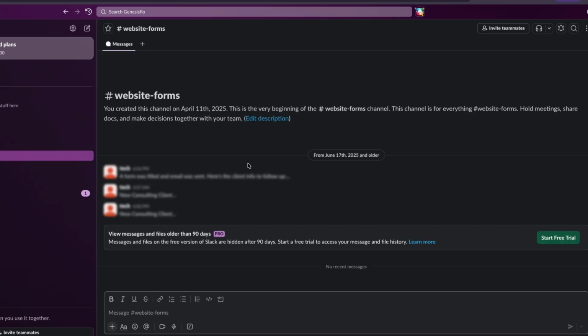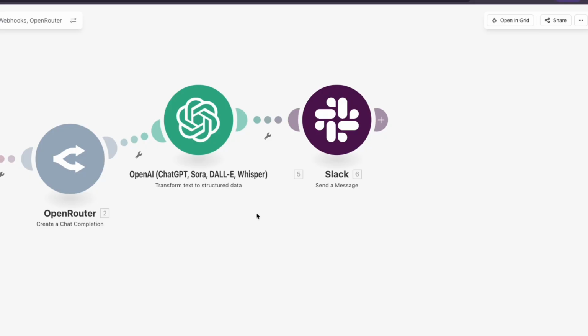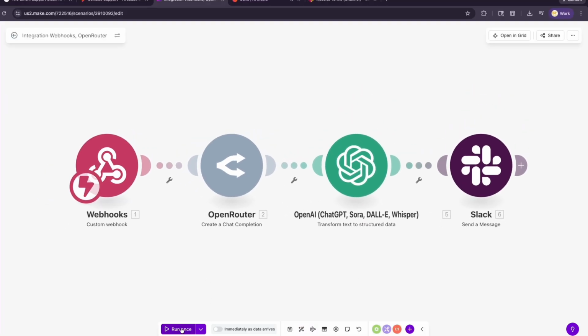Right, so that message should come in this area here if we are successful. So I went ahead and saved this, and we're going to save and run this once.